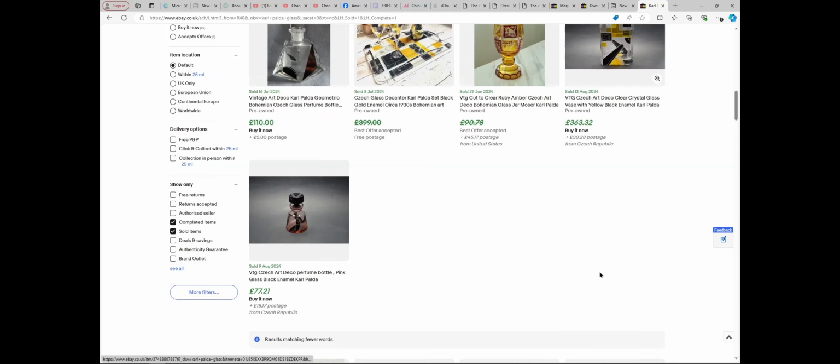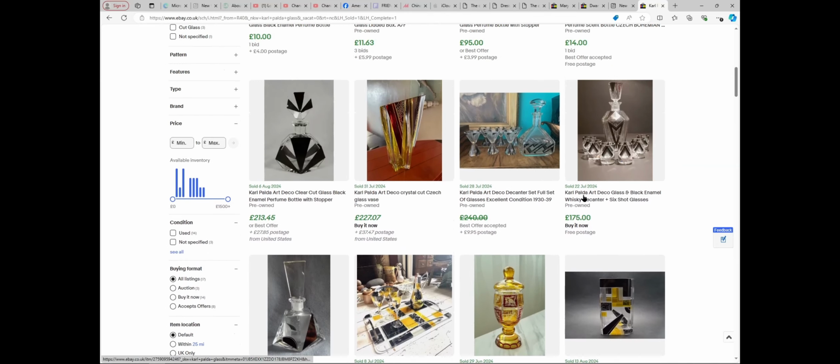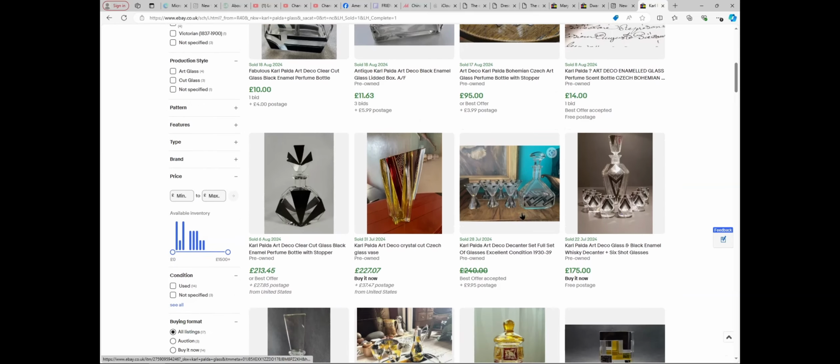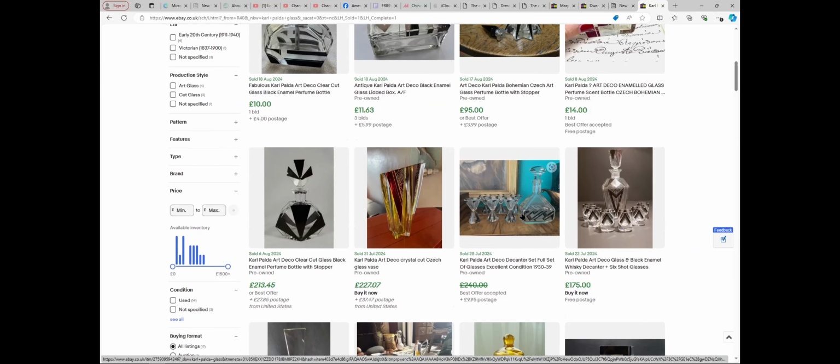I think that's it on the sold. So these are sold prices. But even then, it was £75 back then, and you've not made anything. I think that was a bit of a bargain price. This one here, because it is all six and it's very stylish. In fact, I think some of the Art Deco stuff is underpriced, and I think it's probably going out of fashion. But anyway, that's the last bit I'm going to show you out of that book.